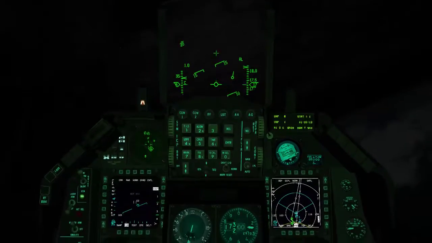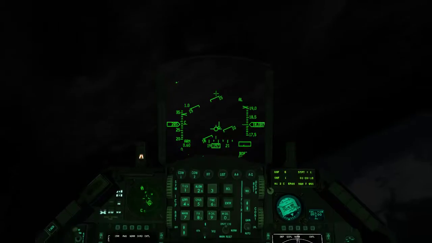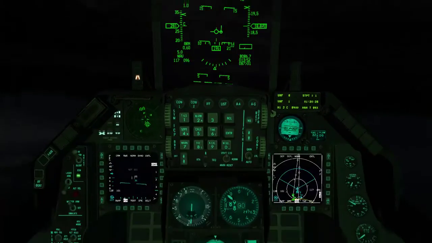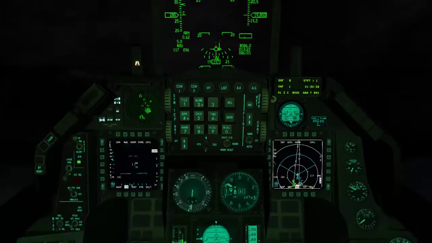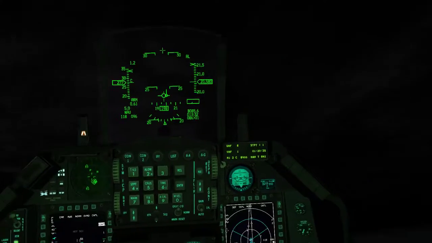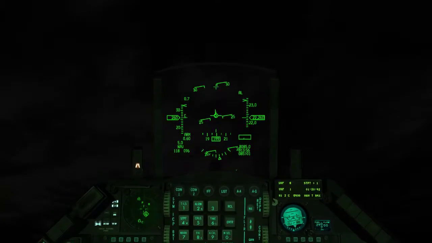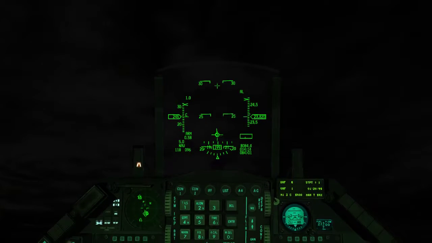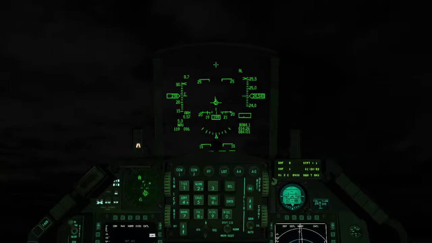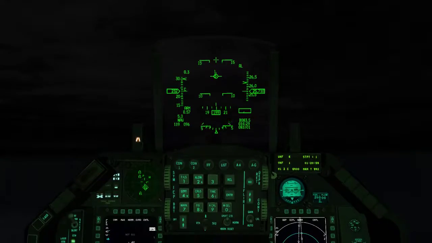Okay, we're going to climb to 26,000 so we can have the best fuel economy. That's an optimum altitude to get back home. Overall, I am going to say that is a mission success. I mean, the kind of targets that we had were a little bit overkill. But since we're flying near a SAM site, I guess I can't really criticize it that much.